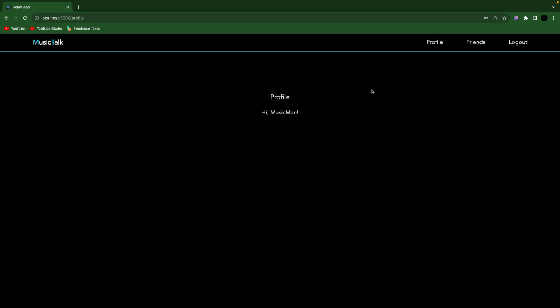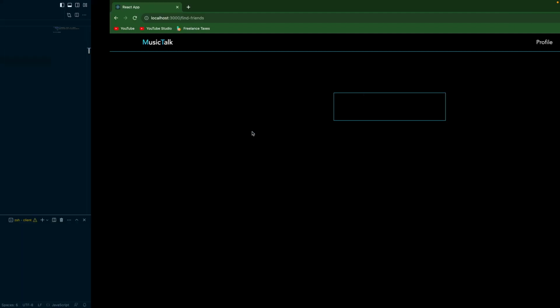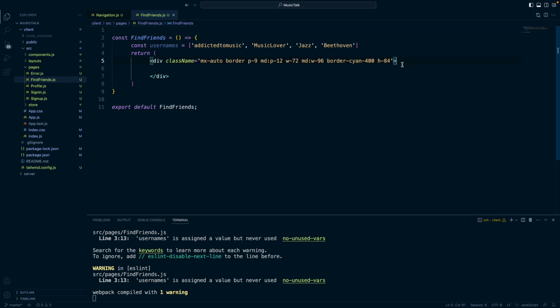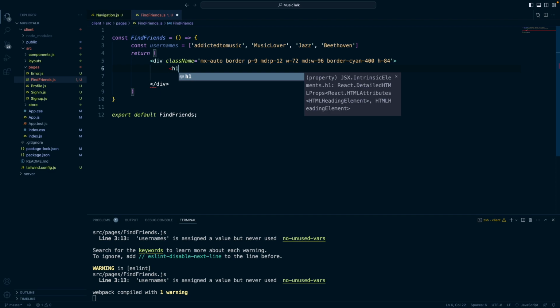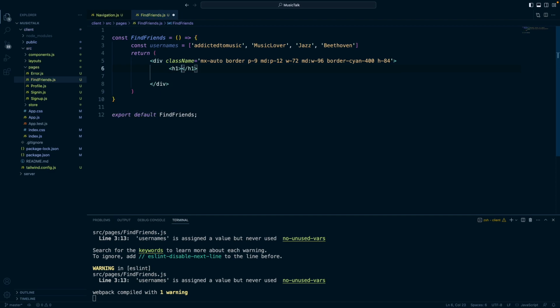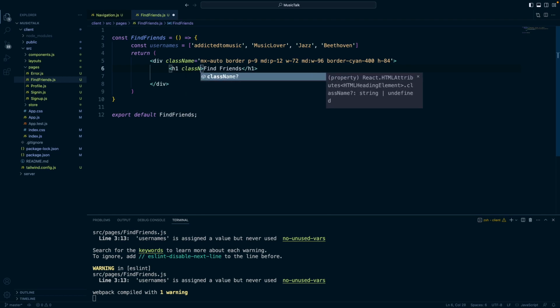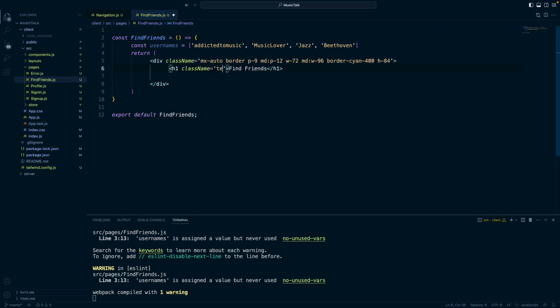Now if we go to the friends page, see this little container, so we'll put everything inside of that. Start with an H1, say find friends. Make it a little bold.